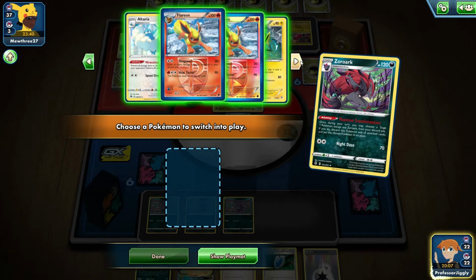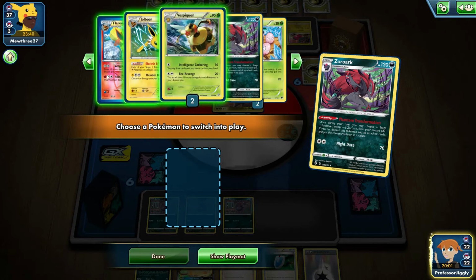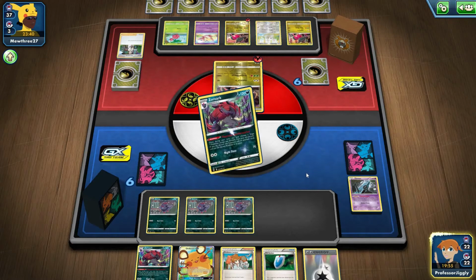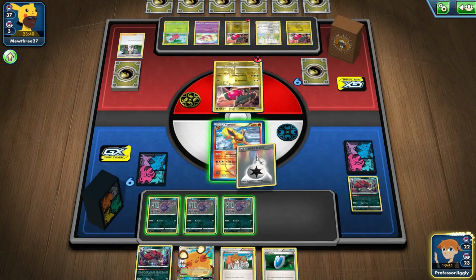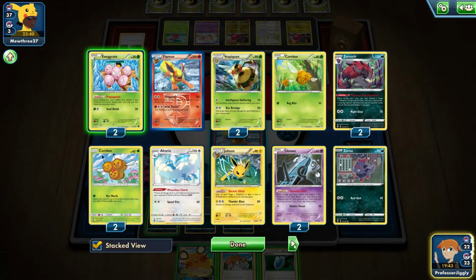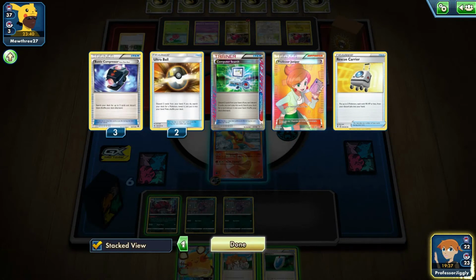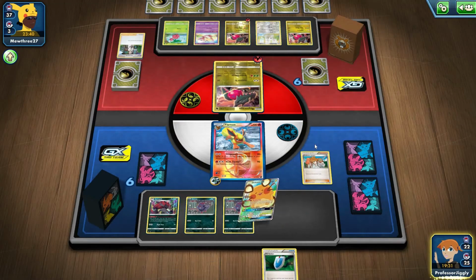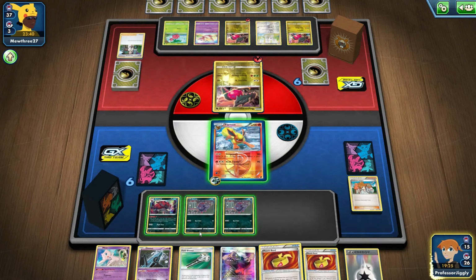Who are we going to turn into? Flareon or the bee? Flareon looks like it does a little more damage, don't you think? We're going to transform into Flareon. Oh yeah, get ourselves another Zoroark. Now, let's see what we got. Yeah, a really, really big shot here. Get ourselves some more cards. Oh my gosh, we're just drawing like crazy.